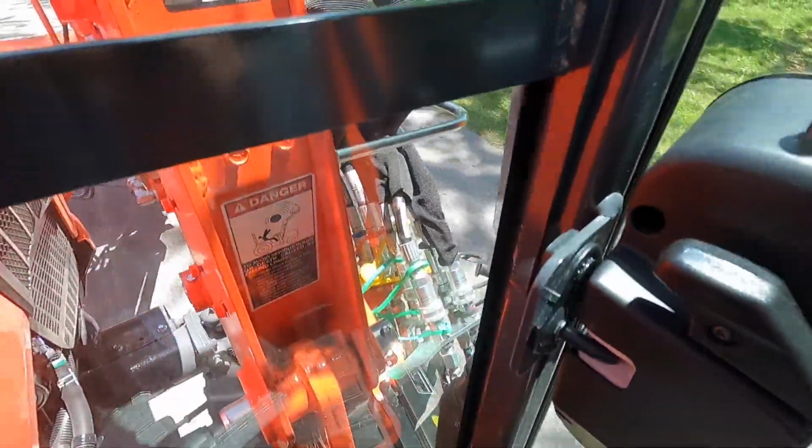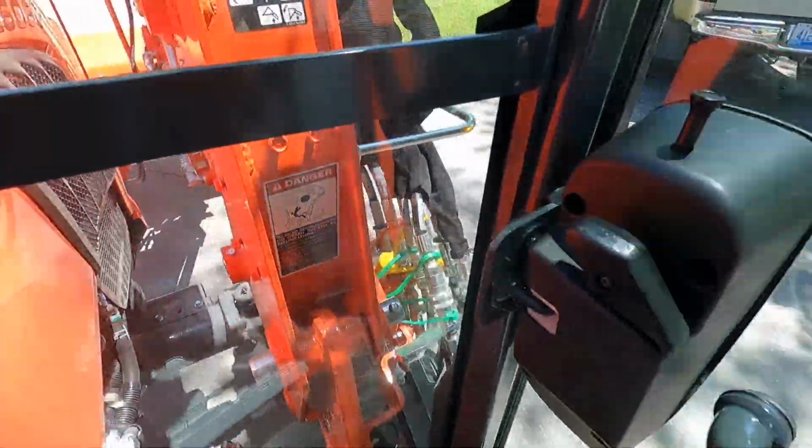You can see the amount of hoses that's out there. That's a lot. I can tell you that it's got the, what is it, the 1065 loader, I think. Heck of a loader. Stout. Man, it's smooth. Transmission's just as good in this tractor as it was in the 3560.